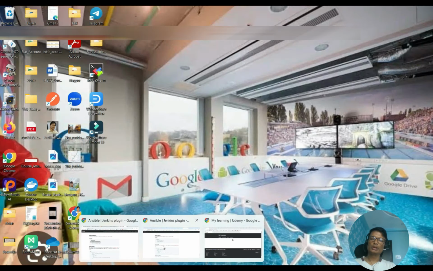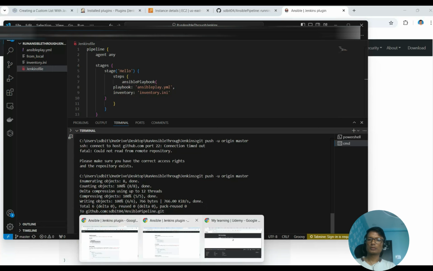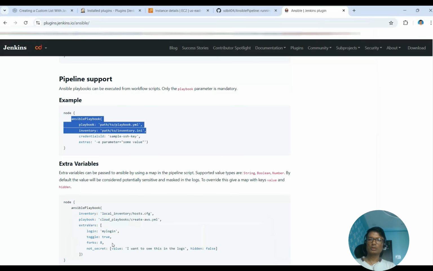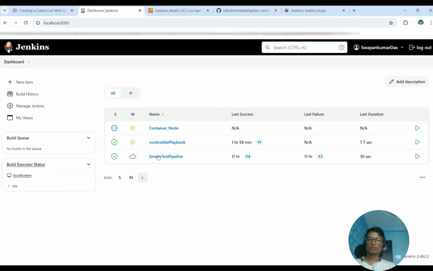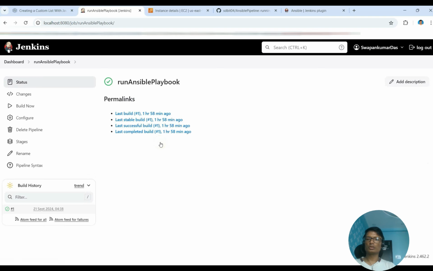So now we'll be running the pipeline. Which one is my Ansible? That's my code. We have already executed once, where I executed only the sample pipeline. This time we'll be executing with the information.